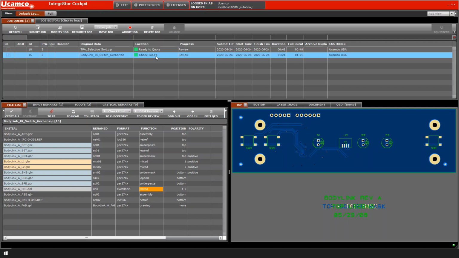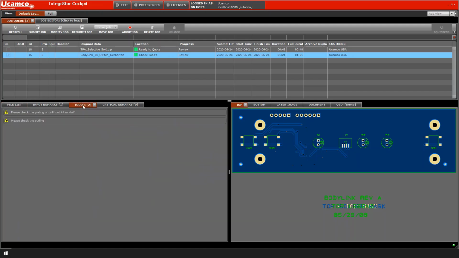The way this works is that if we take this example, this body link IR switch Gerber, it ended in check to-dos, and when we look at the to-dos, we are getting a message that Integr8tor would like us to verify the plating of drill tool number 4.